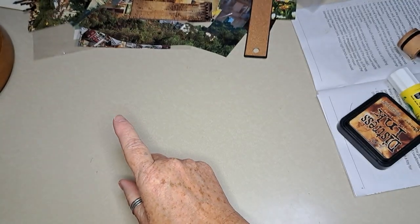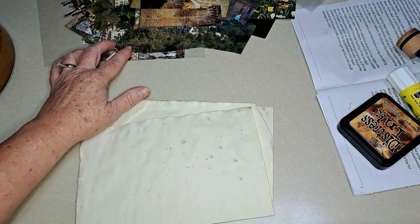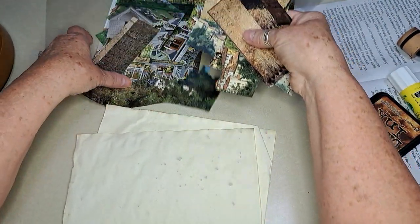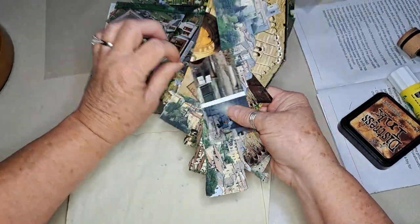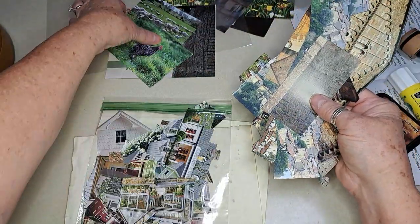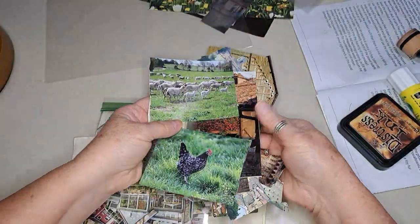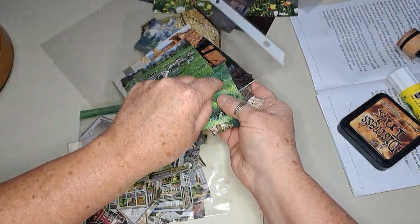The next one — I don't even know where I put that paper. Oh, here it is. I think I'm going to collect all this back together. These are so fun to cut out — just different pieces of things that you like in magazines. Like, look at this — it's fun. Different magazines, different books that are your cutting books, kind of fun to cut out.